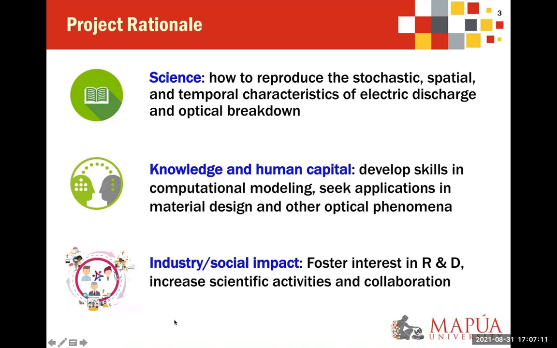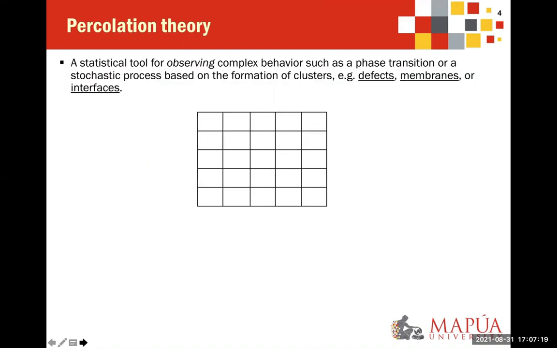Throughout the course of this project, we would like to foster interest in research and development and increase scientific activities among our collaborators. So why percolation theory? It's a statistical tool for observing complex behavior, such as a phase transition, or a stochastic process based on the formation of clusters, which can lead to the formation of defects, membranes, or defining interfaces.